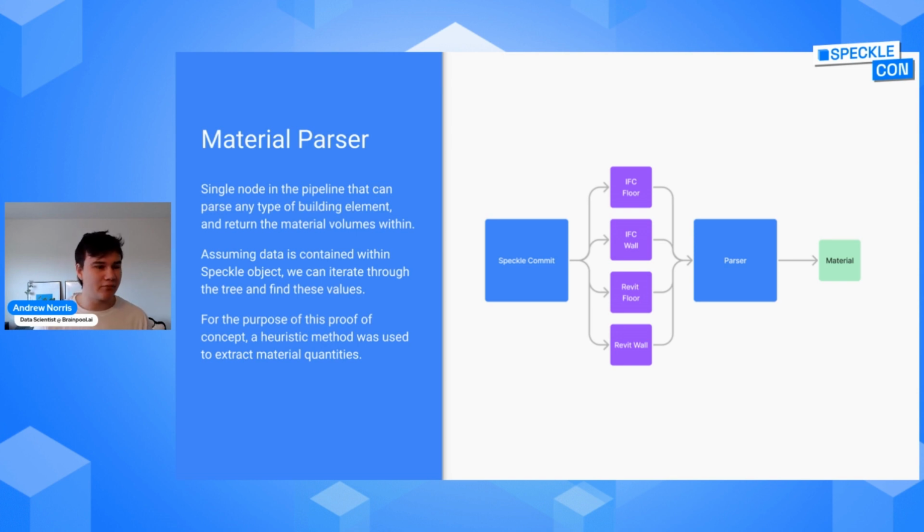So the way we did this was we built a recursive explorer. It would look through the Speckle model, try to find any of those material quantities, and then select for ones that were visible. Because a lot of the time we would get materials that weren't part of the actual object, but were sent along with the Revit connectors.